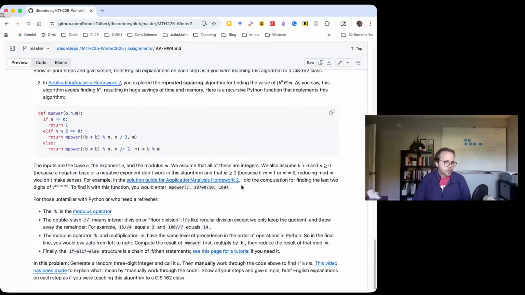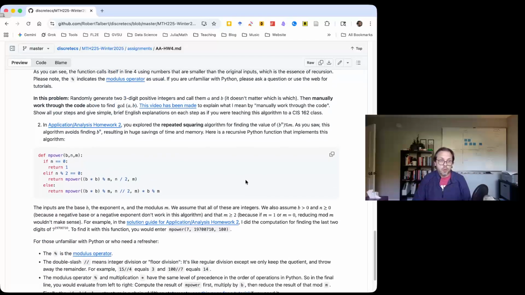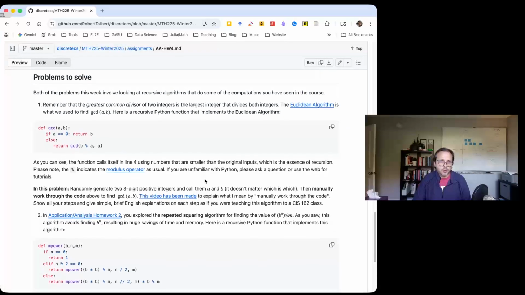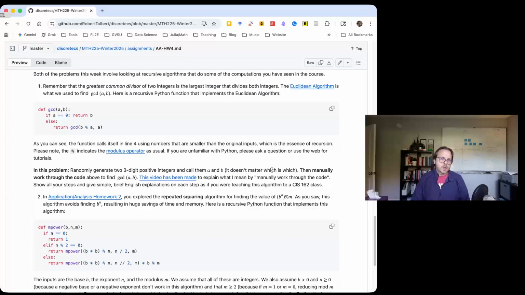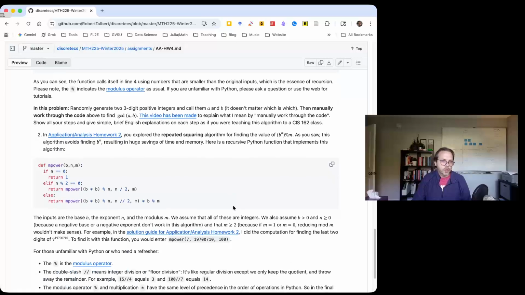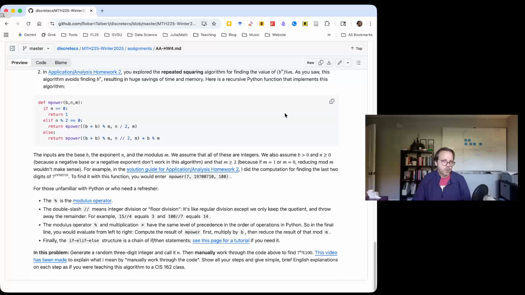This one in particular had 2 problems, and students needed to do both of these, where they were given some Python code that did some of the early learning target work about integer division that I coded up, and I wanted them to work through the code here and explain what was happening and why things were working the way that they were. Okay, so these are the 2 problems.